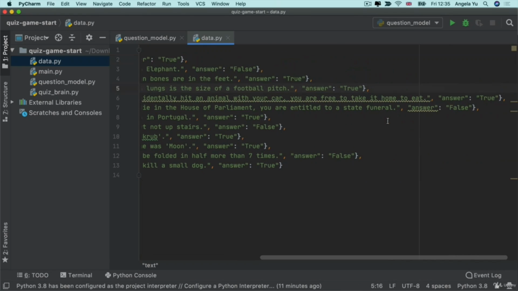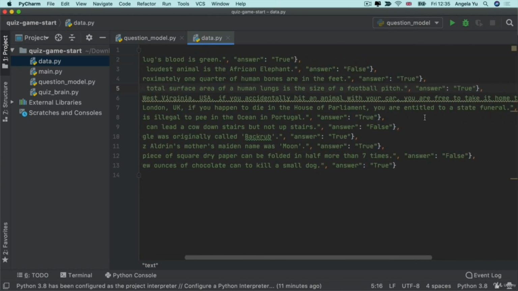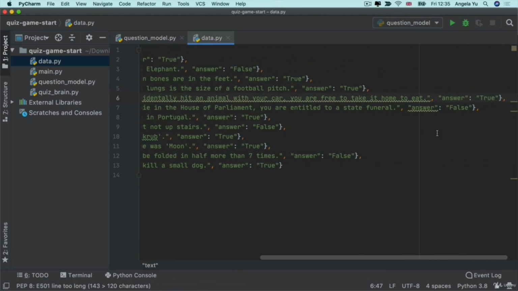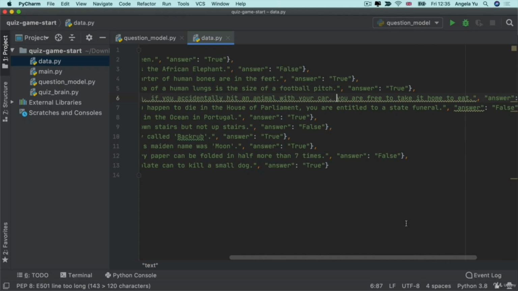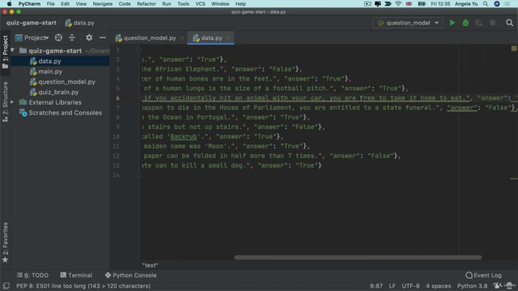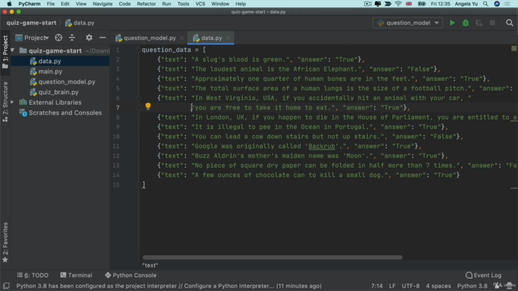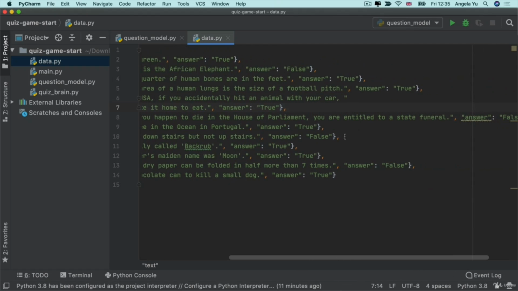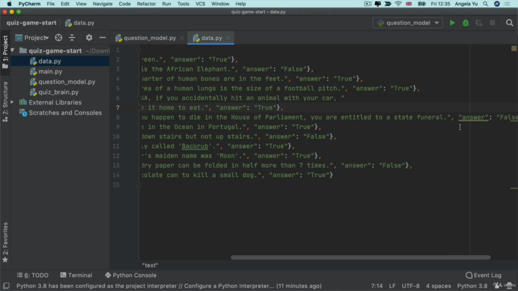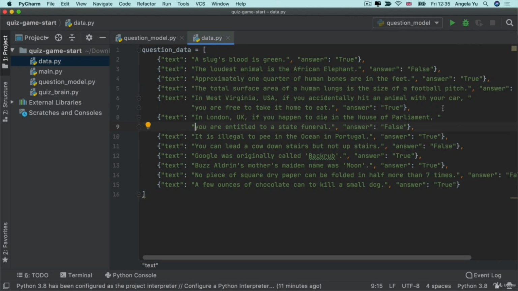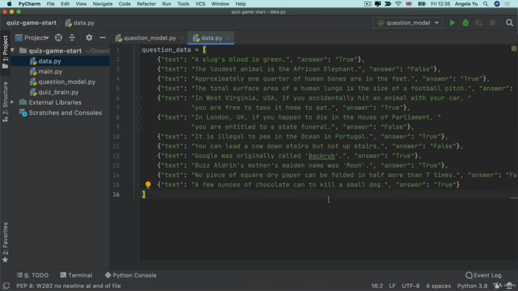Now, you'll still notice some red squiggly lines. So in this case, the reason is because the line is too long. It's greater than 120 characters. You can see that's where the cutoff is. So in PyCharm, it's really easy to separate lines. If you just identify a good spot in that line, hit enter, and it will automatically add some quotation marks around it so that it still behaves the same way as before, but now it's on separate lines. And I'm going to do the same to line 8 as well. Now the final warning expects a new line at the end of the file, so let's give it that.